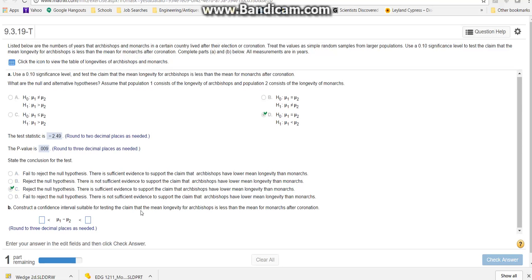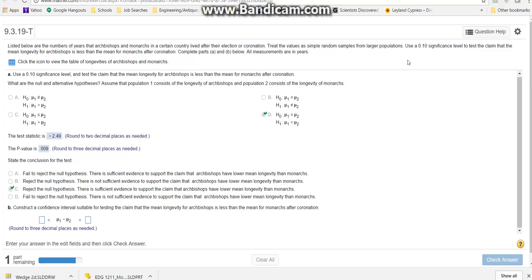Now they want me to construct an equivalent confidence interval. Okay, there's a twist here. Notice that my hypothesis test was one-tailed. Confidence intervals by definition are two-tailed. Alpha is 0.1 for the hypothesis test, which means it must be 0.1 per tail for the confidence interval, for a total of 0.2, meaning an 80% CI.